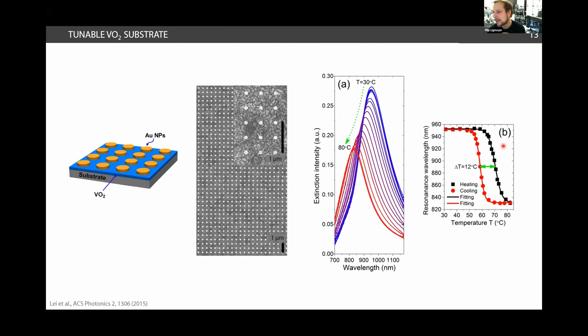So then you somehow decouple the phase transition of VO2 and you have lattice which is still in the monoclinic state, dielectric state, but you have electronic state which corresponds to metallic dielectric functions. So you have to somehow play with that and hysteresis in this very short time scale doesn't have, it has a little bit different meaning I would say or it's not that important. Yeah so but it's ultrafast field and I'm not so much expert in this. Yeah so thanks a lot.